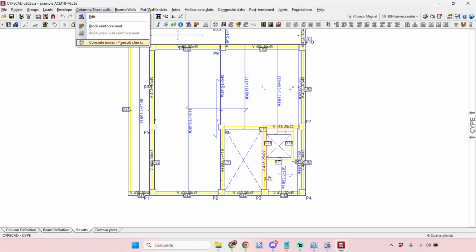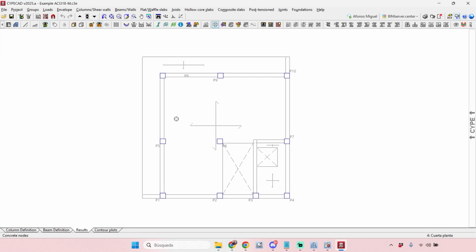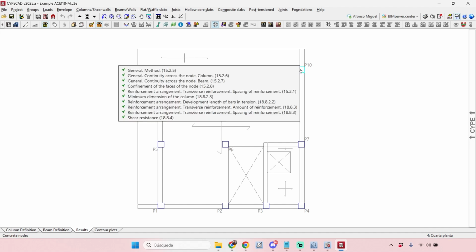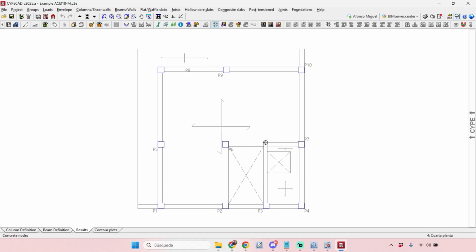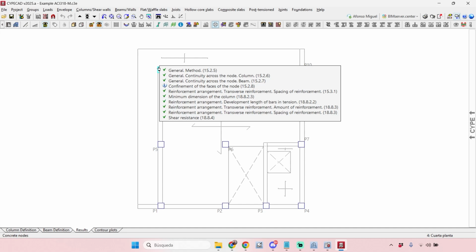If I click here, you see that the color of my structure will change, and in this case the columns are highlighted, and if I hover over these columns, I can see all the results that were checked according to the code that I've selected before, the code and also the utility criteria.